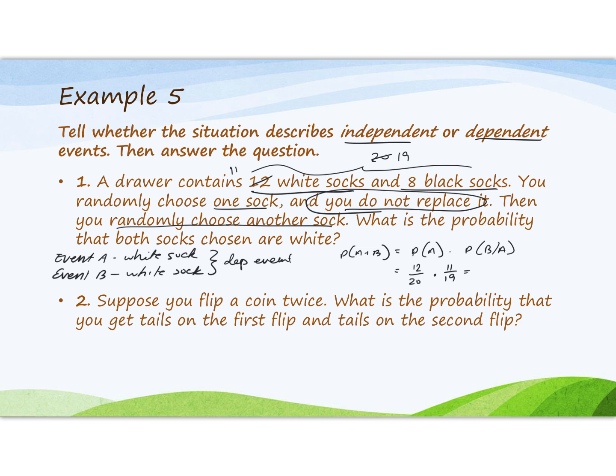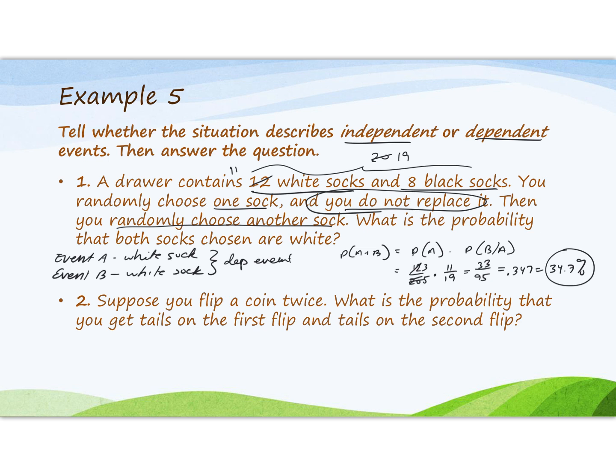And so again, I'm ready now to multiply. Now I could simplify the 12 out of 20, and I can turn it into 3/5. And so that's a little bit simpler. And then 3 times 11 is 33, and 5 times 19 is 95. And now I can just get the decimal or the percent, which is 0.347 or 34.7%. So the probability that both events are going to happen is 34.7%.